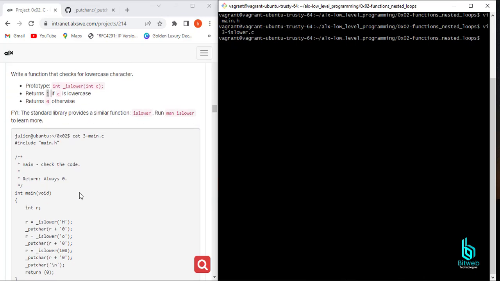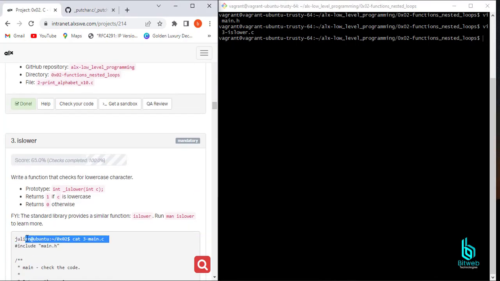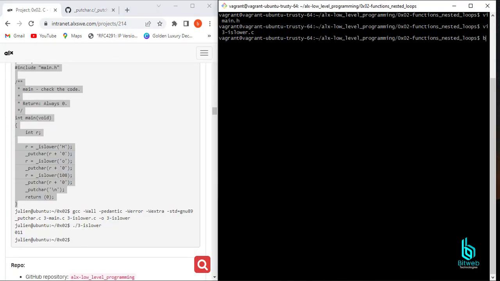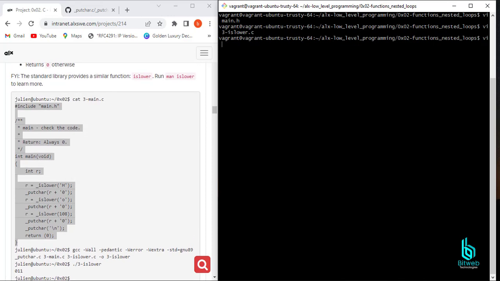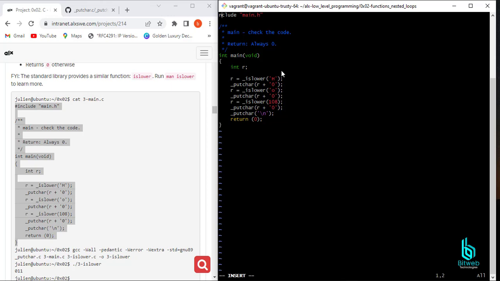So I need to create the test file for this. So I need to copy this. All right. So I'll say vi, and the file name is 3main.c, right? So I'll paste this here. I don't know why anytime I paste, I need to add the hash I here. It's not copying including that. So hash I here. All right. So what's the next thing we need to do?